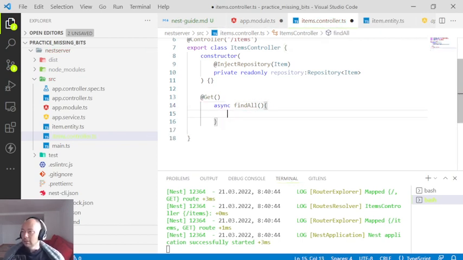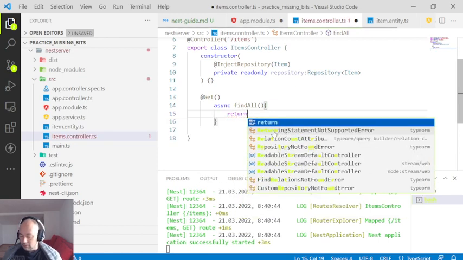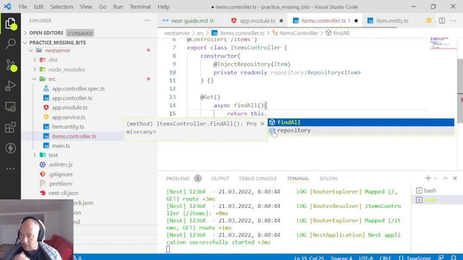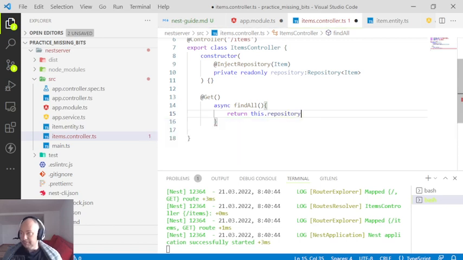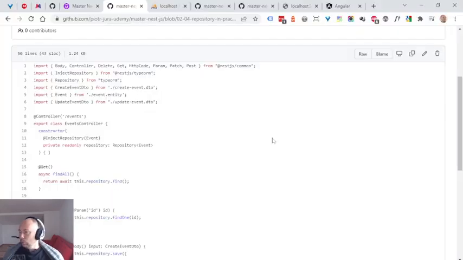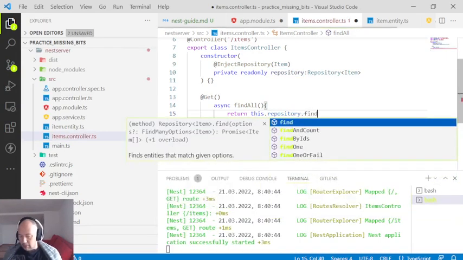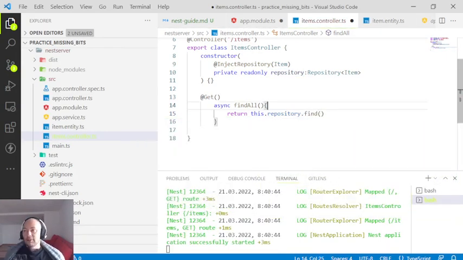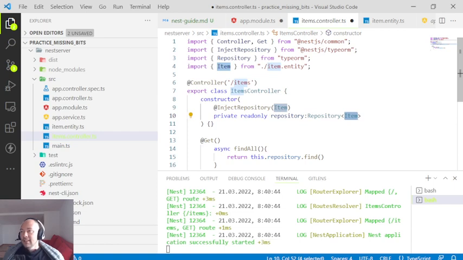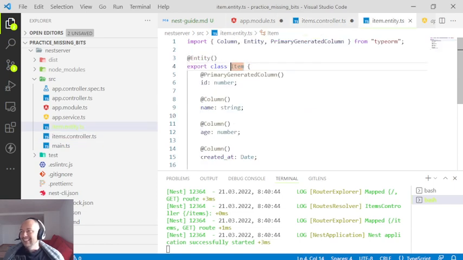Okay, and async find all returns this repository. Cool, but we have a find method on the repository which returns everything. And what we're looking for is the item, and the item is the actual column in the database.